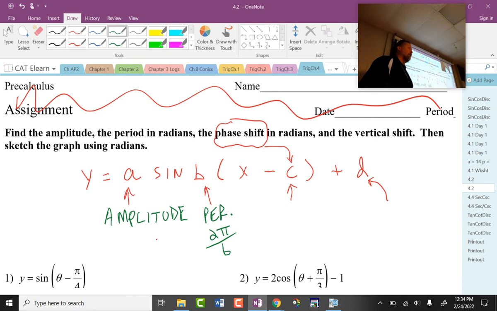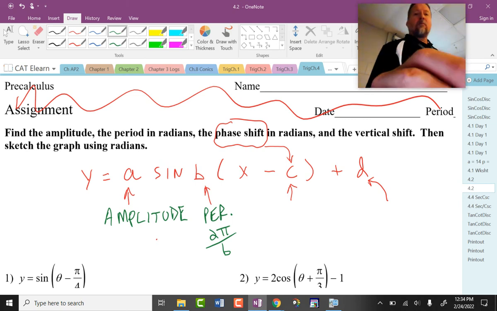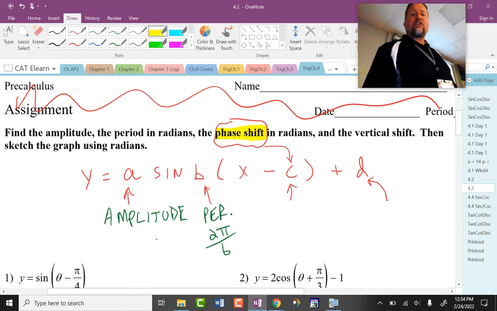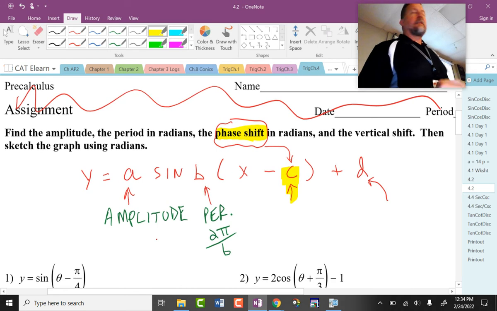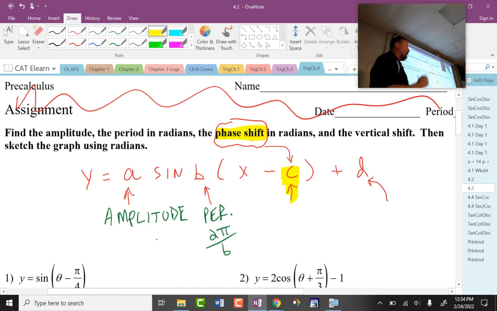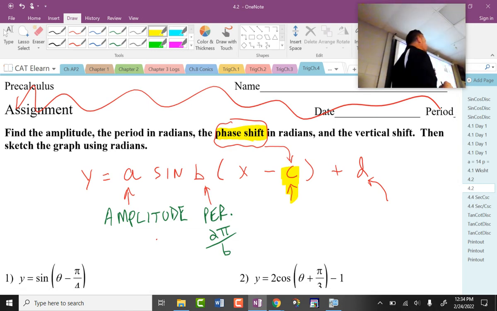All right, and then here's your new math words for the day. So hopefully you wrote this exactly like this, and then you can get a highlighter out. For some reason, they call this number in here the phase shift. Oh, I got you, Alexa. So you are going to go on this. What does that mean C is for a function? Which way does the function move?